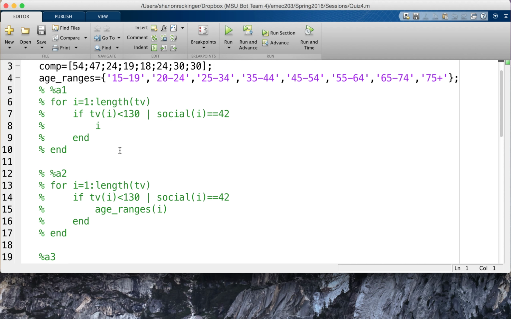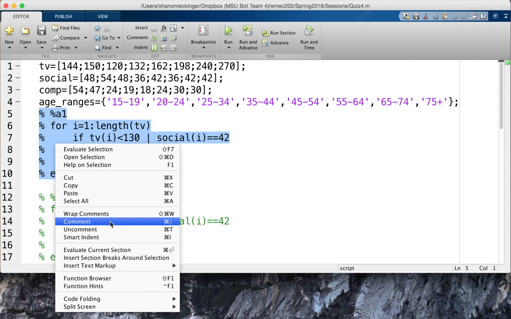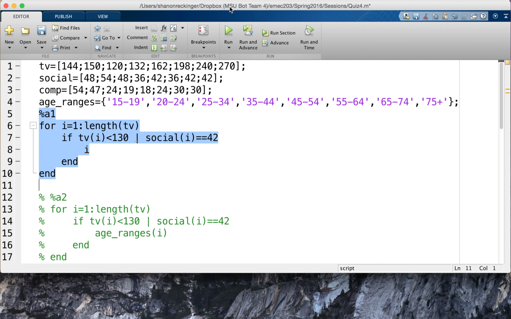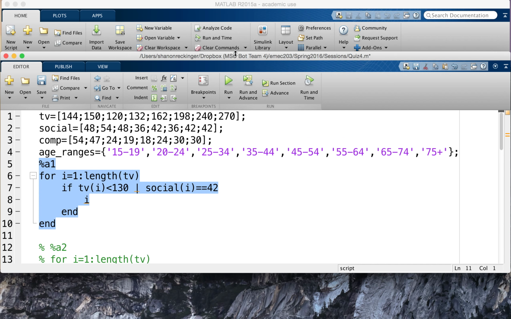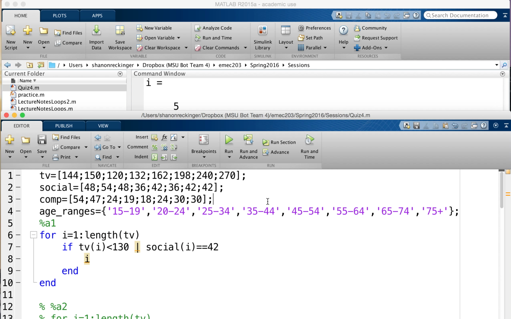Okay, so the first thing I wanted to show you is just part A. A lot of you got through part A, and all you need to do for part A is write out a for loop that loops through every row, and write a conditional in the if statement that checks the condition that was stated in the quiz. And then I think what people had the most trouble with is what to do in the middle, like what to do inside there.